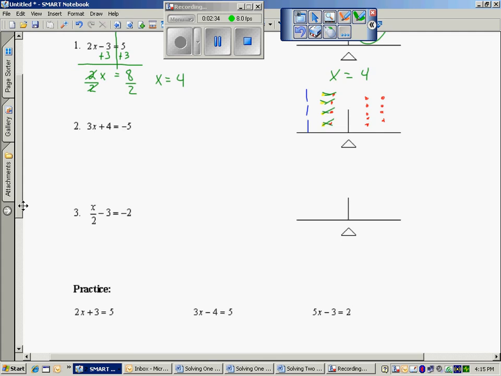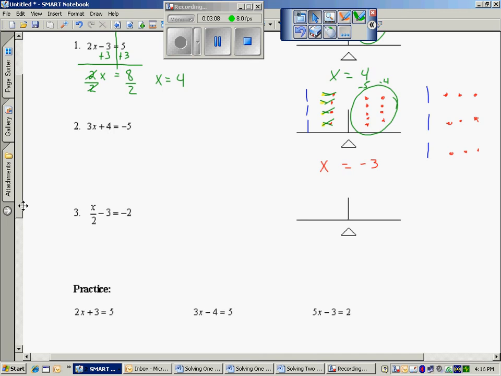So now with 3 x's, I have to divvy up all of these pieces. Well, if I look, I had negative 5 of them there, or 5 red, and I brought 4 more over, so I have 9. So each x then gets a share of these 9 red pieces, and so sharing them evenly, each of these x's would then equal 3. So x is equal to 3 red, so we're going to call that negative 3.